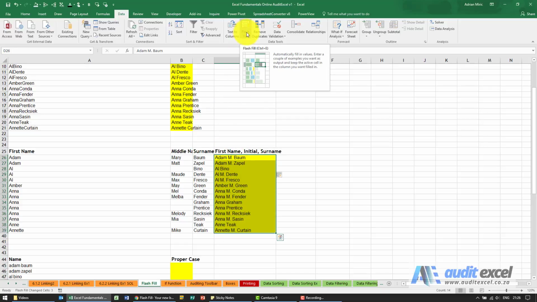As you can see here in the little pop-up, if you want the short code for it, you do Control-E. So you would highlight all of this, and you go Control-E.